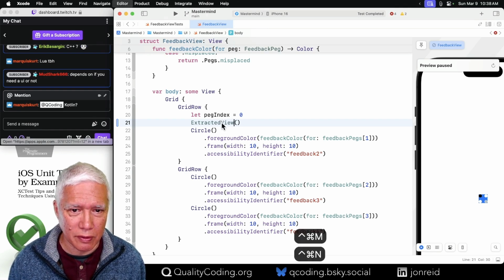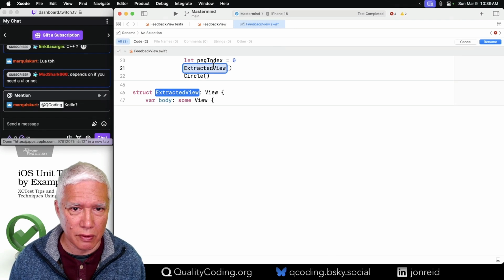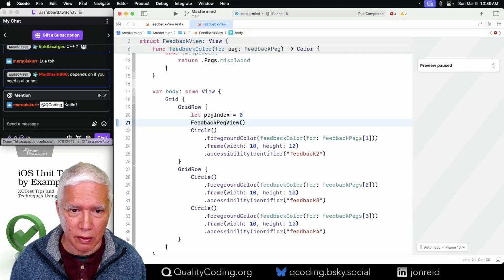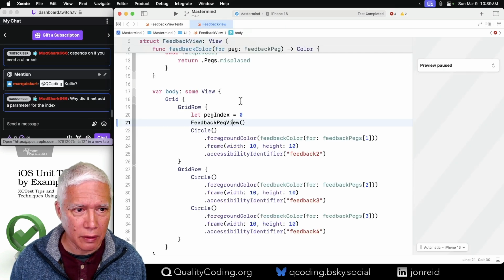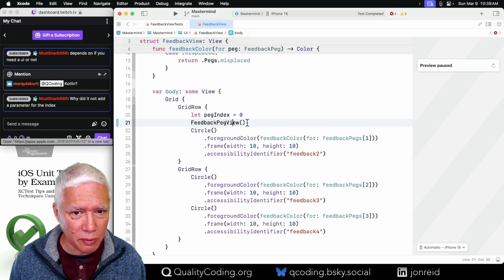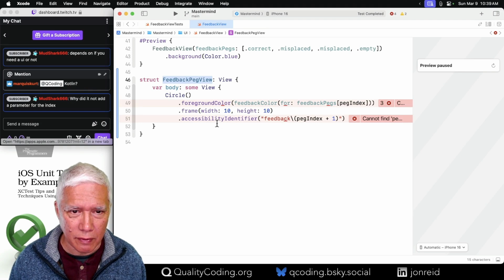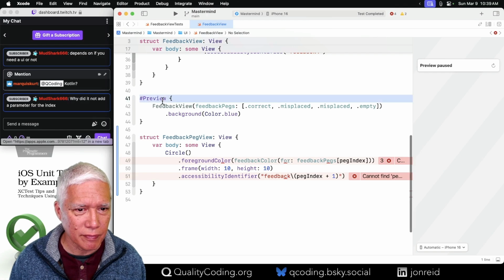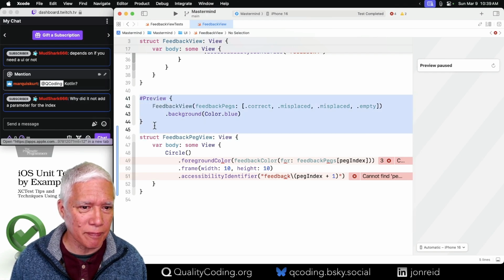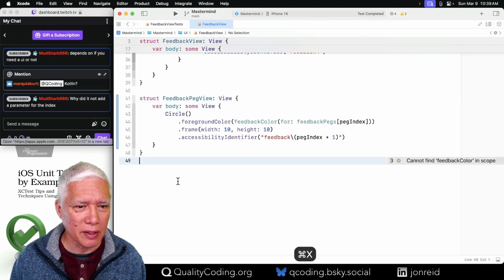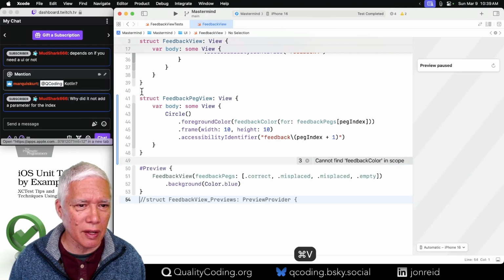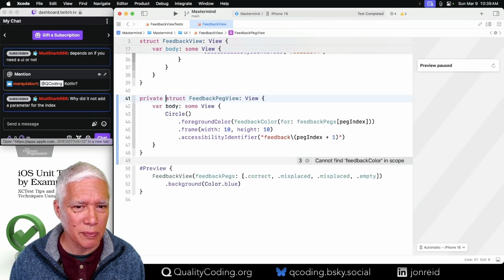I'm going to do it this way, because then I can just hit enter. Hold on. It didn't do it right. Yeah. Look at that. Oh, man. So the extract failed. I mean, we can fix it up. But it's not great. Let's make it private too.